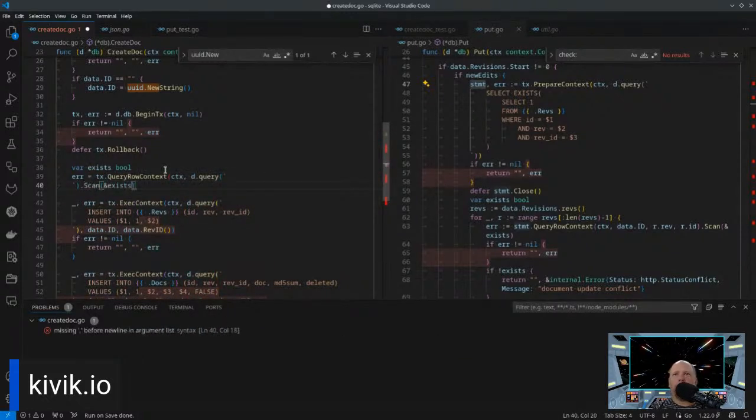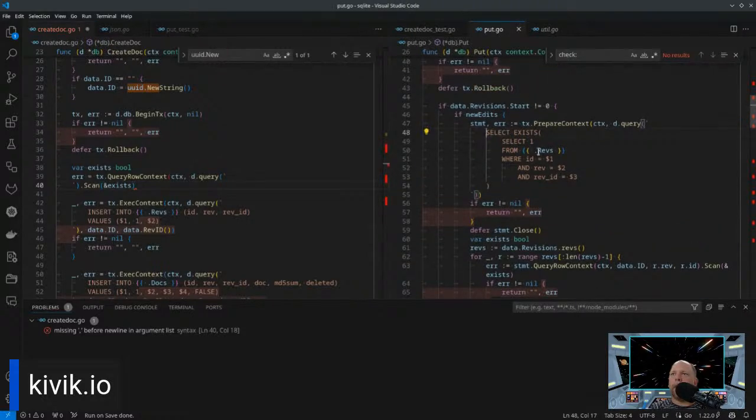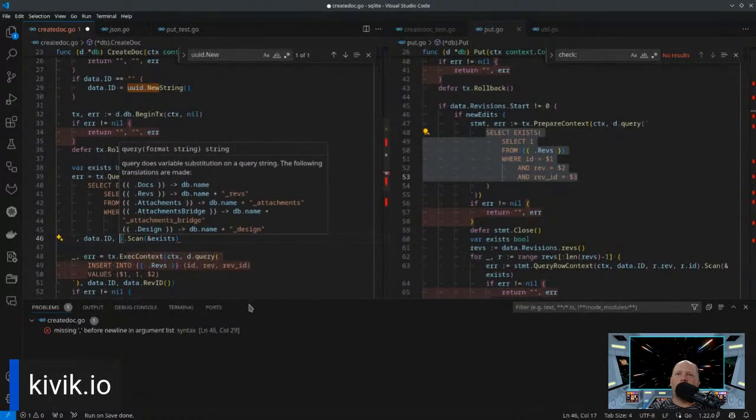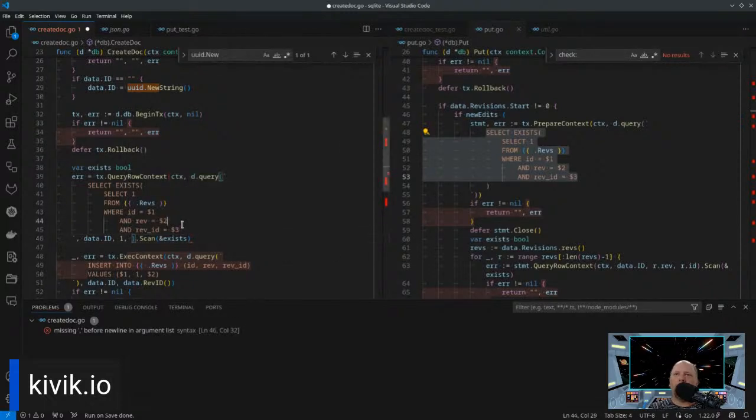Scan. All right. Now we can copy this over here. Let's get it lined up properly. Then we need to pass an ID, rev, and rev ID. Data.id. 1. I don't need to pass that in, do I? I can just hard code it.